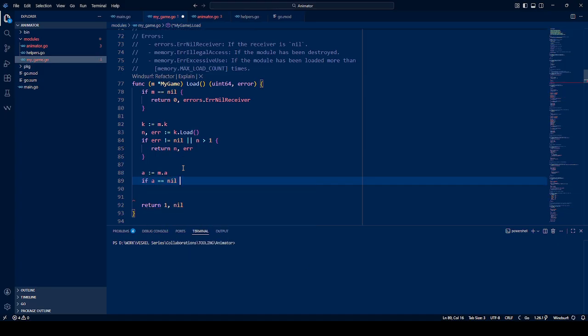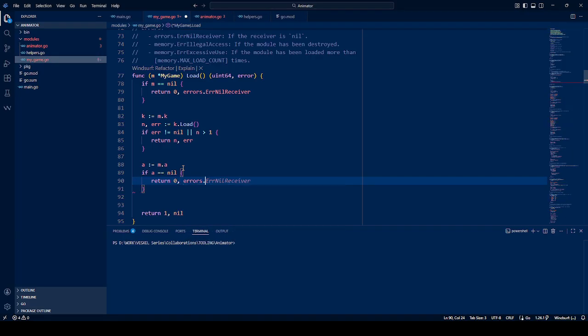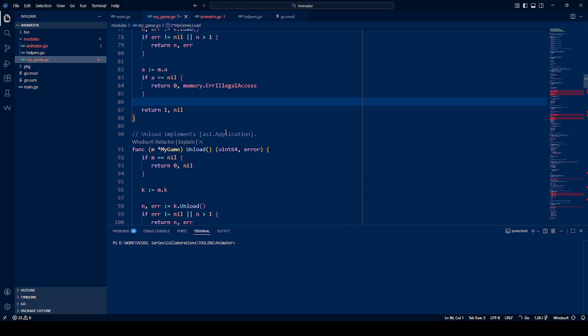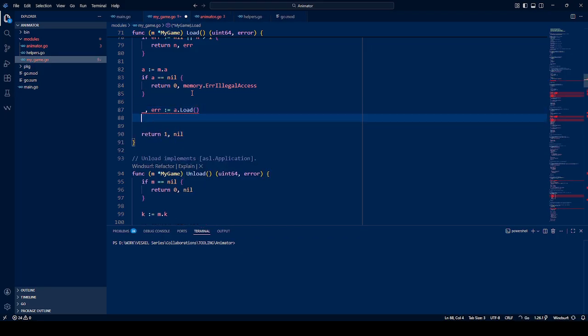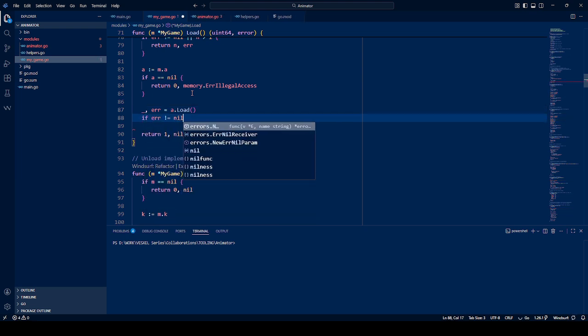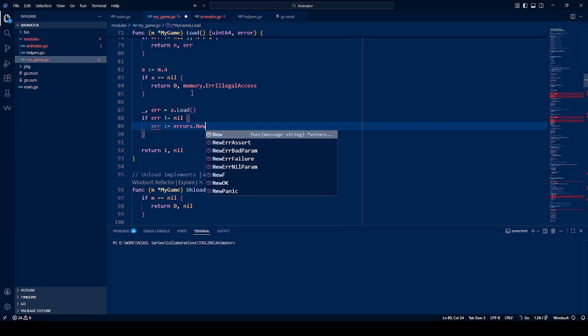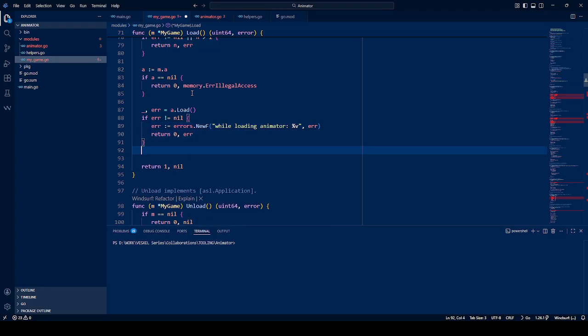If a is equal to nil, it means we have an error, no, it's memory illegal access, or illegal access, error a dot load while loading animator, return 0 error.